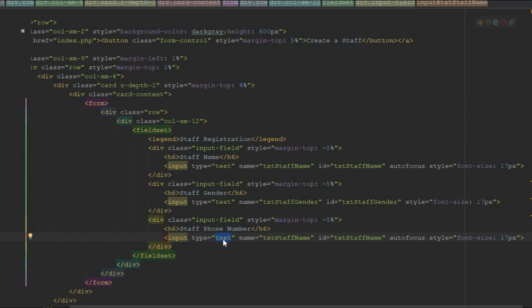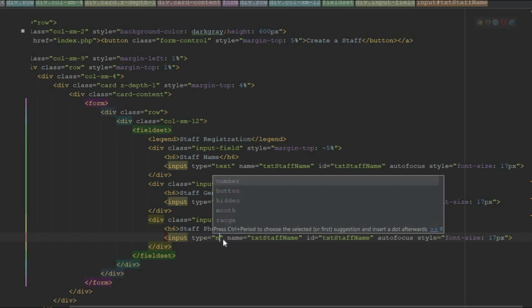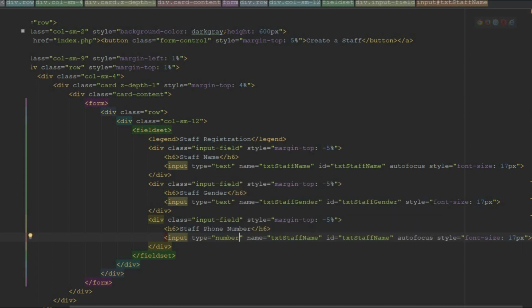Since they are all numbers, I'll make it accept a number, so that when the user types any alphabet or any character, it shouldn't accept it. The name will be staff phone, the id will be txtStaffPhone, and this one has no autofocus.